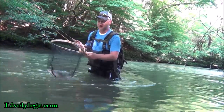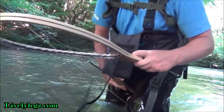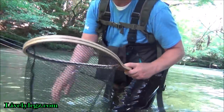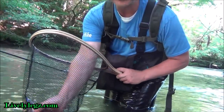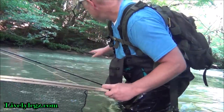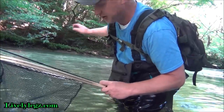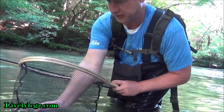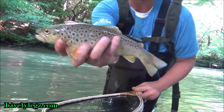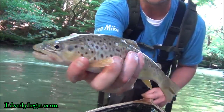Okay, there he is. Let me get the camera turned around so I can see myself here, and I'll explain what I did there. Beautiful wild trout. And the stream is so deep today, I'll just leave him down in the water there. It's so deep, I couldn't effectively get up through that run. So I tossed on an indicator, and I just started working my way up through and picked up a beauty of a wild brown here. Nice, probably 12, 13 inch fish, but gorgeous.